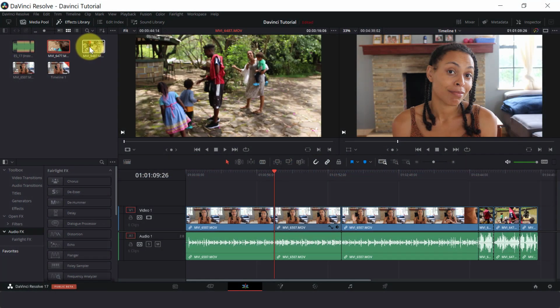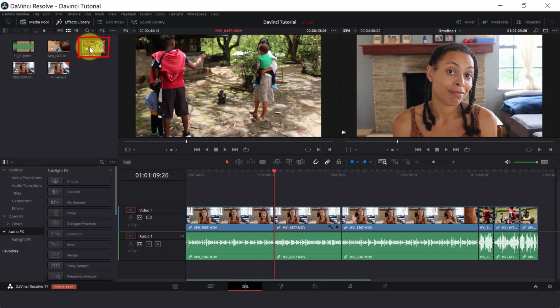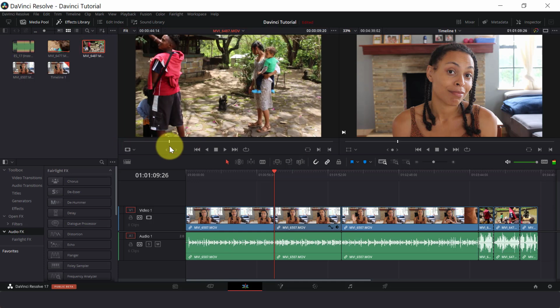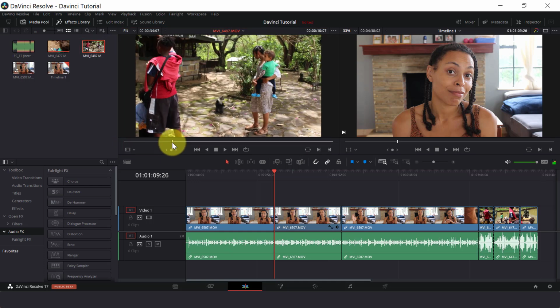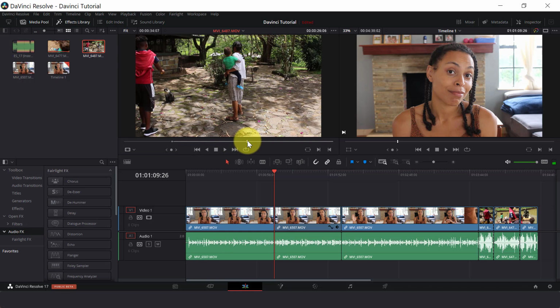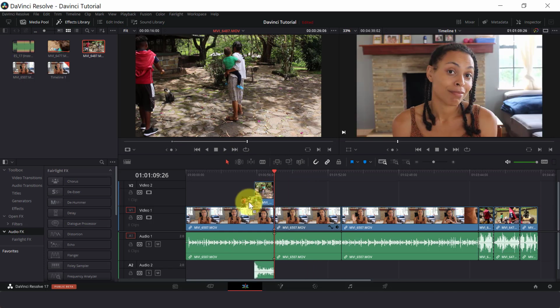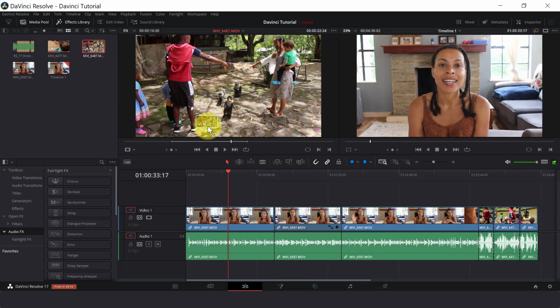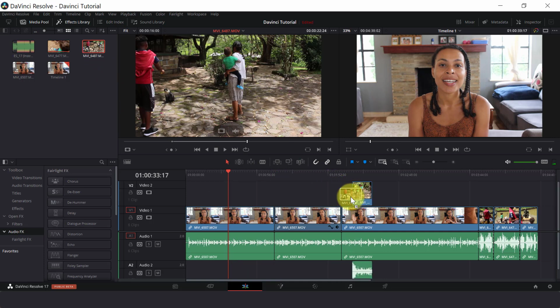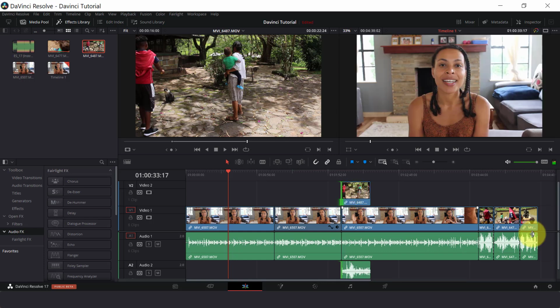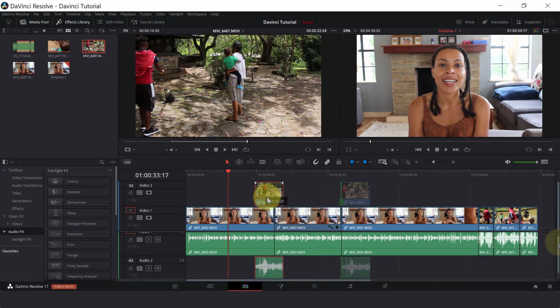For example, if I want to add this clip over my main edit, I can either edit it in the preview window by selecting an input and output, as I've shown you previously, and then I can drag it onto video 2, just above the main edit, or I can drag it directly from the media pool onto my timeline area and edit the overlay clip using the trim tool and blade tool, like I've shown you previously as well.